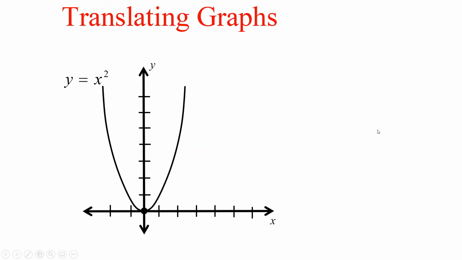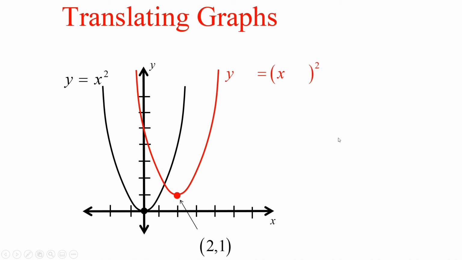Now, our parent function, the parabola, y equals x squared. Let's translate. All right, now look at what we did, and I see scale on this one, so we can do the perfect equation for this red parabola right here. Okay, what are the coordinates of this point? Well, the x-coordinate is 2, and the y-coordinate is 1. All right, so it looks like I translated 2 units to the right and 1 unit up.